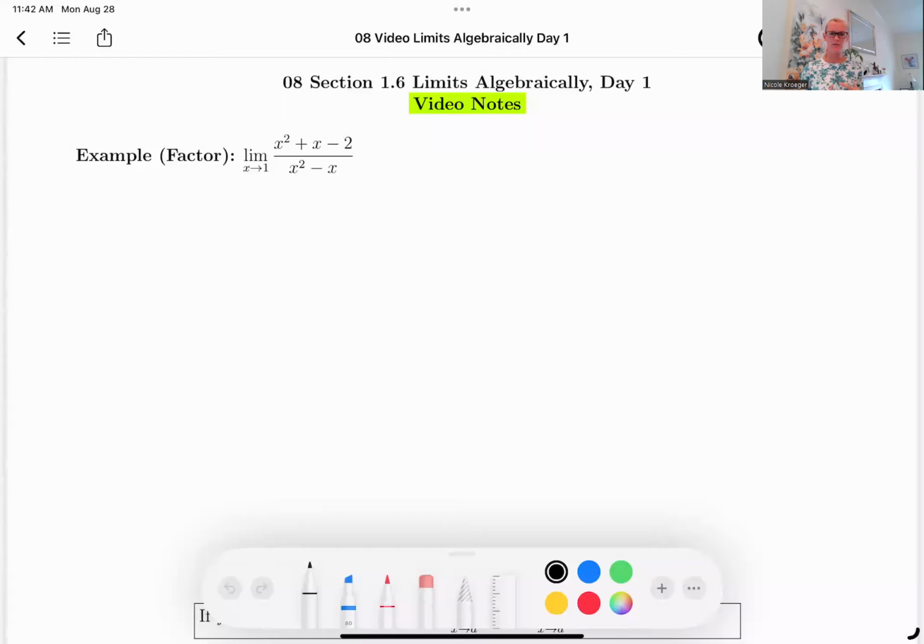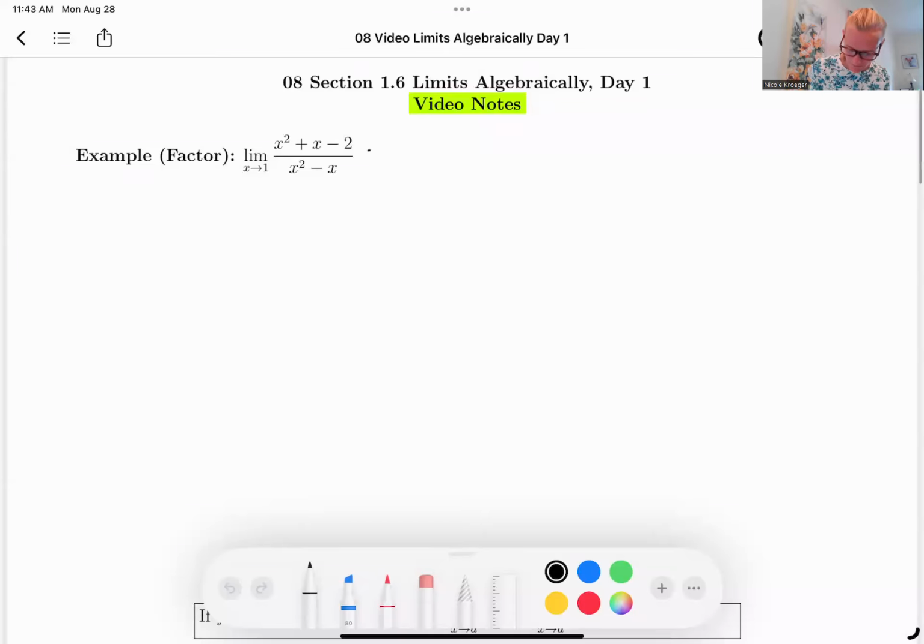The problems that we're going to deal with today are going to be problems where we can't plug the number in because we get 0 in a denominator, and we have to figure out how to work with that, okay? So when we see a limit, our first thought should always be just plug x in, whatever that number is. See what happens. If we get a number out that doesn't have a 0 in the denominator, we're good. Otherwise, we have to worry about what to do from there, and that's what we'll focus on today.